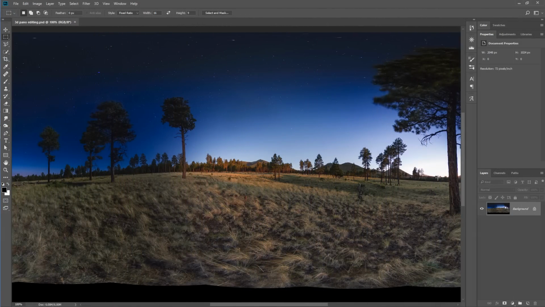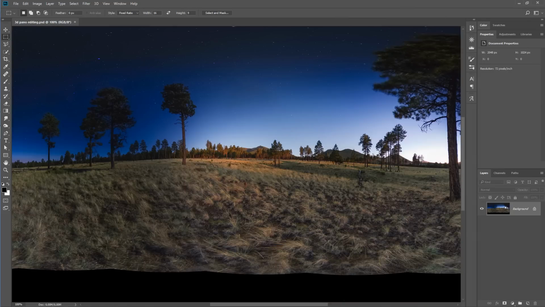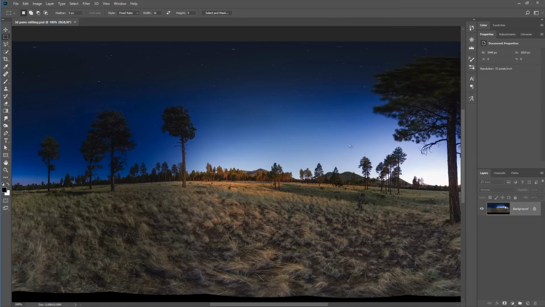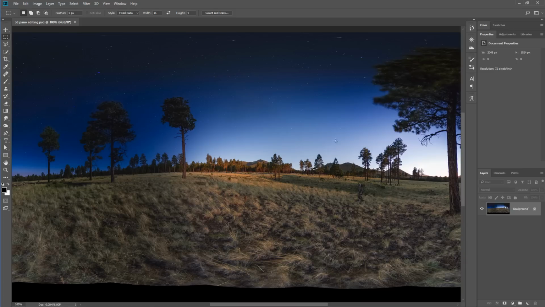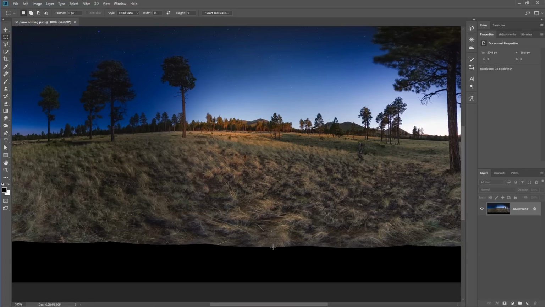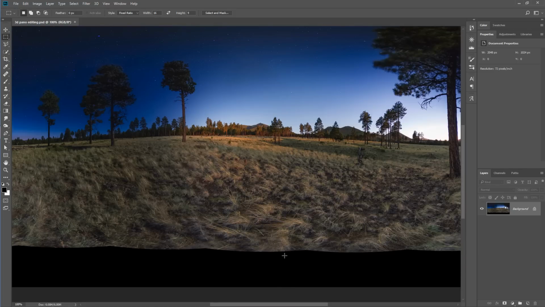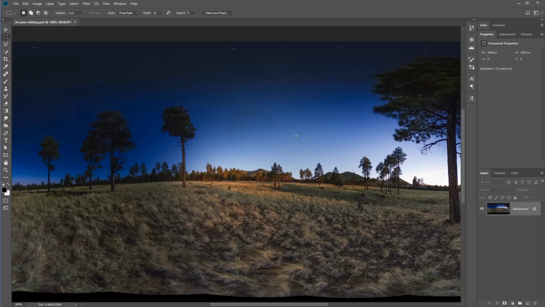The first thing I want to do is to just describe this thing. It's a beautiful panorama. We've got night sky, we've got fading sunset, we've got this weird stuff at the bottom. We're going to fix that. We've got a little bit of banding in the sky, which is pretty normal for this type of image with JPEGs. And we're going to fix that, and we're going to also fix the color in the sky. So let's start off with the banding. I think that's something to fix in the 2D workspace.